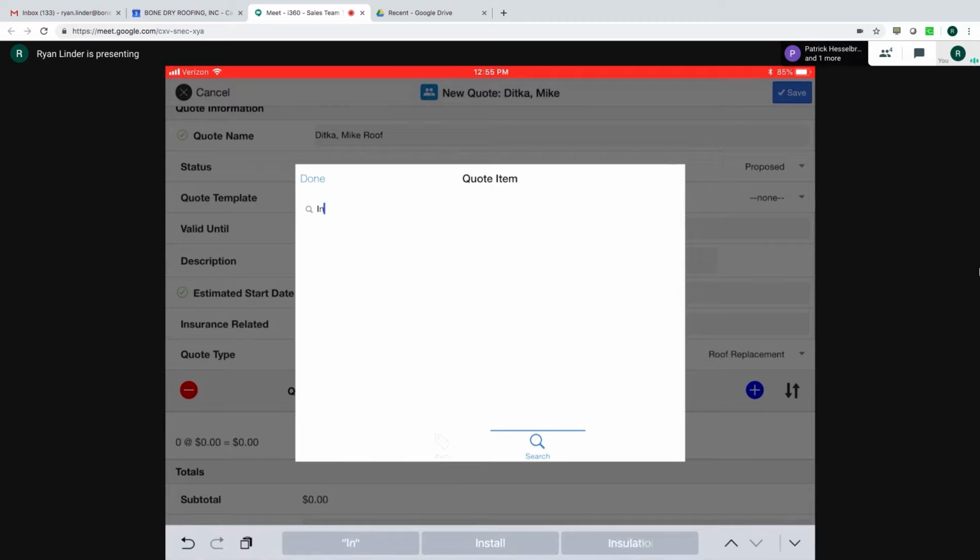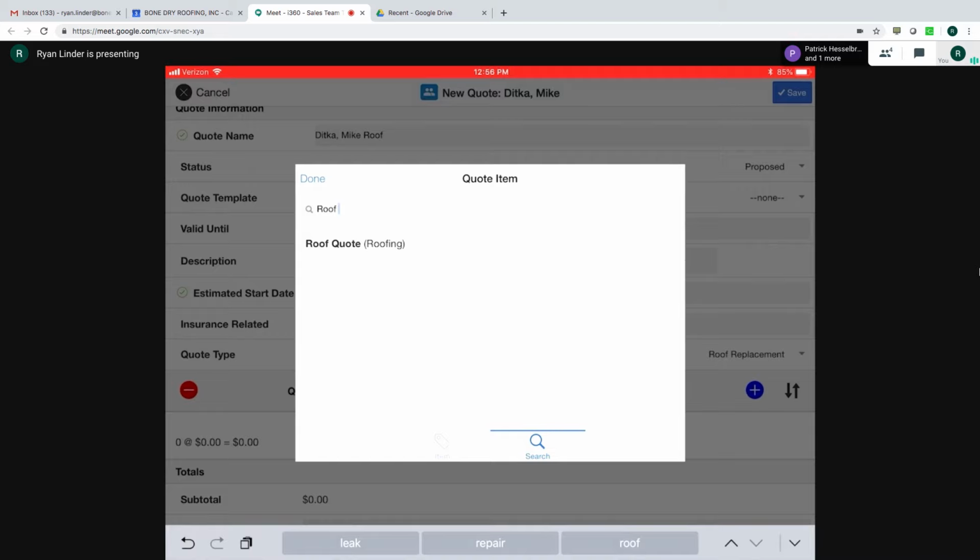If I'm leaving an insulation estimate, I click insulation quote, so on and so on for gutters, exteriors, everything's going to be on there. Masonry, pop up there. You're going to click those items and we're going to use this multiple times. This is just making it easy for everybody to not have to search for anything specific. Eventually this will get a little bit more in depth, but we're going to take some baby steps.